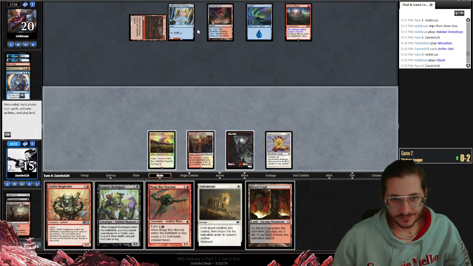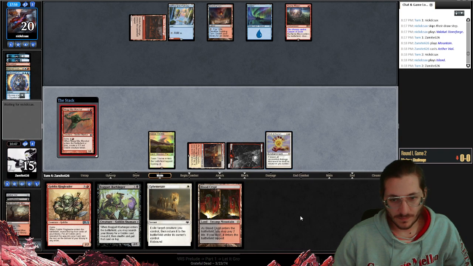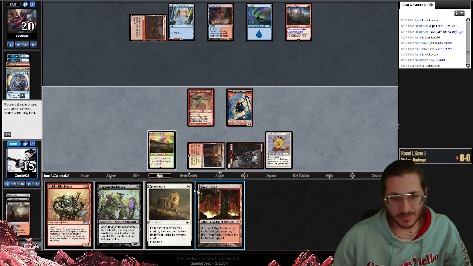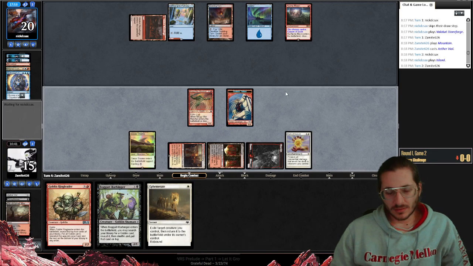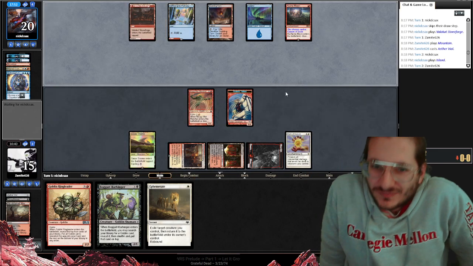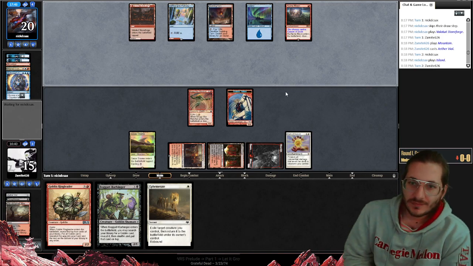We know that they have Counterspell. So, you know, here goes. Maybe Mark of Asylum is not the best here. But what would I have brought in instead? I don't know. I do not know.